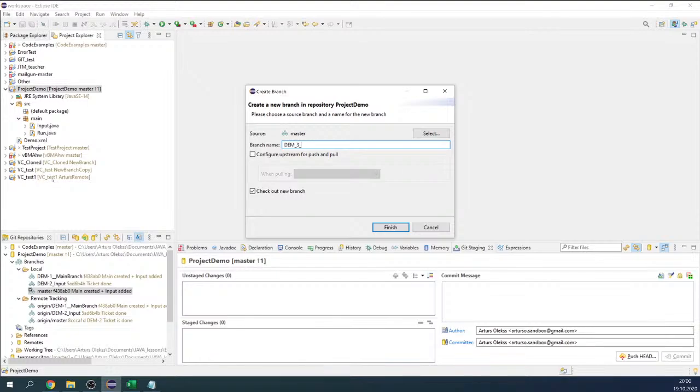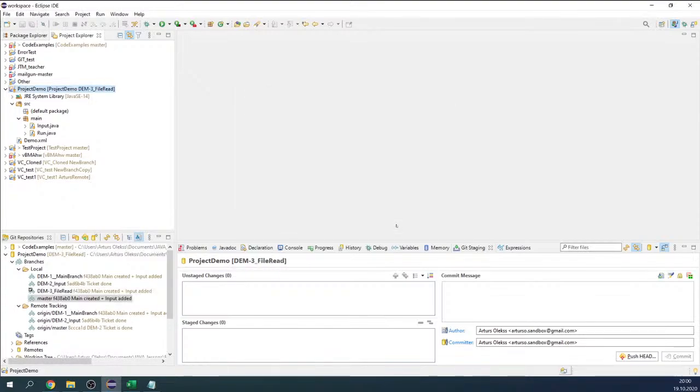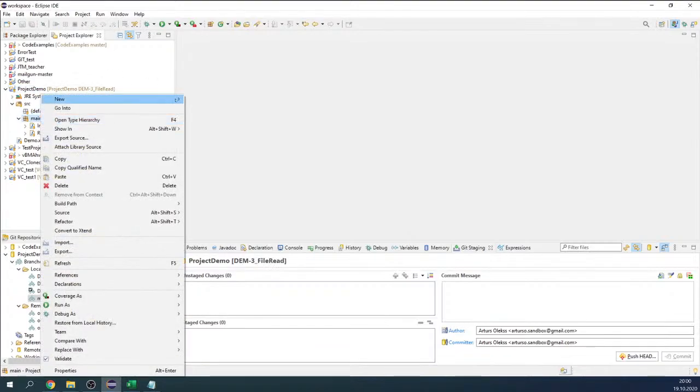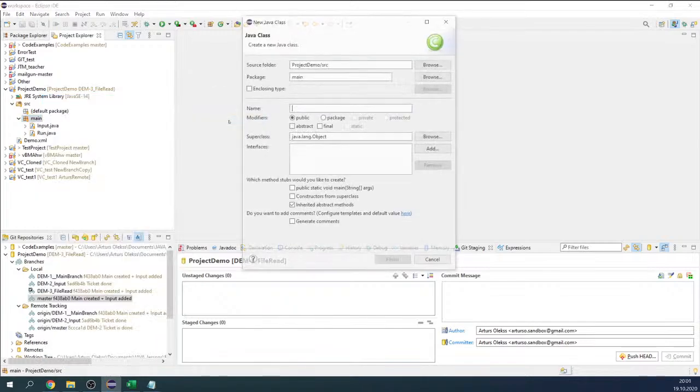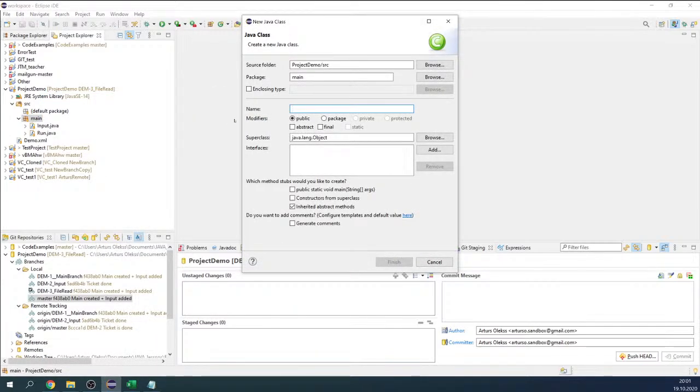That's the name of the ticket, read the file, and from here we can create a new class.